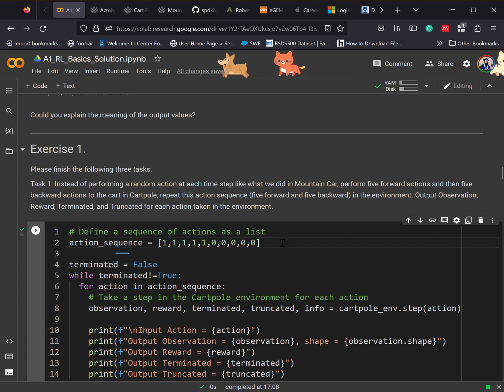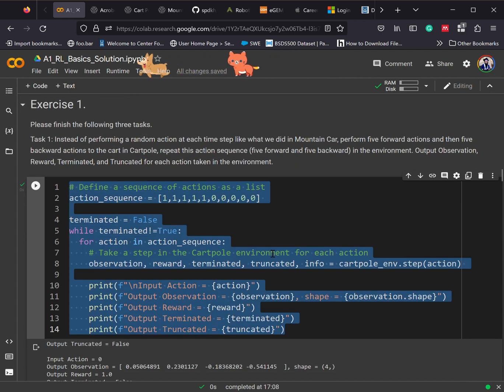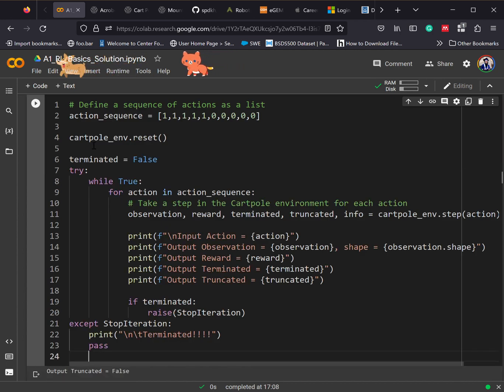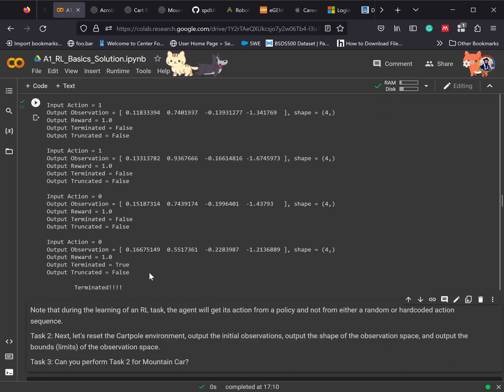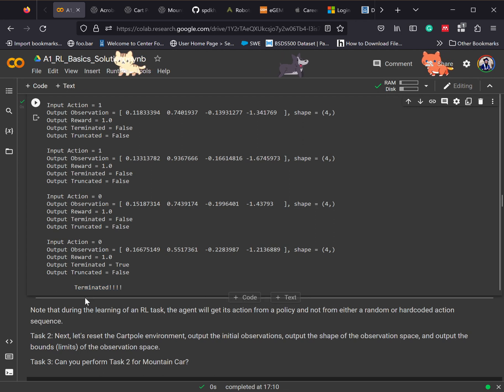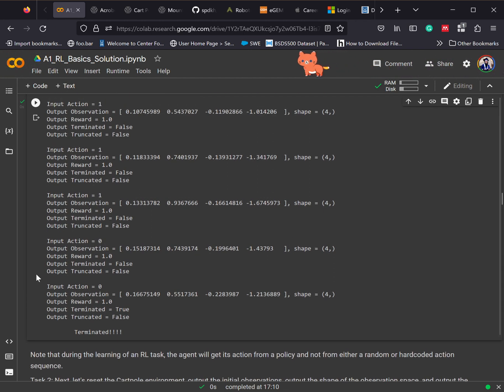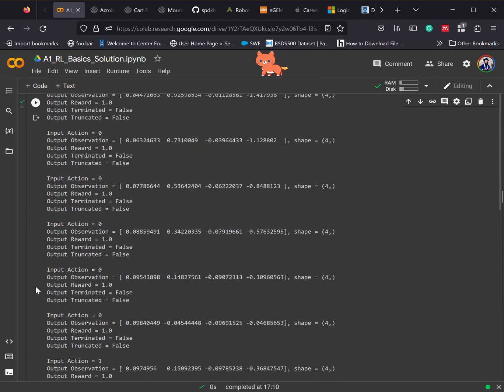I know it can be complicated, but I was so obsessed with it that I'm going to replace it with this. So first of all, I want to reset the environment every time I run it, and then I put an exception here that if it is terminated, we want to come out of the loop and write down terminated for us. And if I run this, when it's terminated, it shows us, and then it comes out. It doesn't matter how many zeros, like if there are 2 zeros, it doesn't do all the 10 steps, it only does until it is terminated.